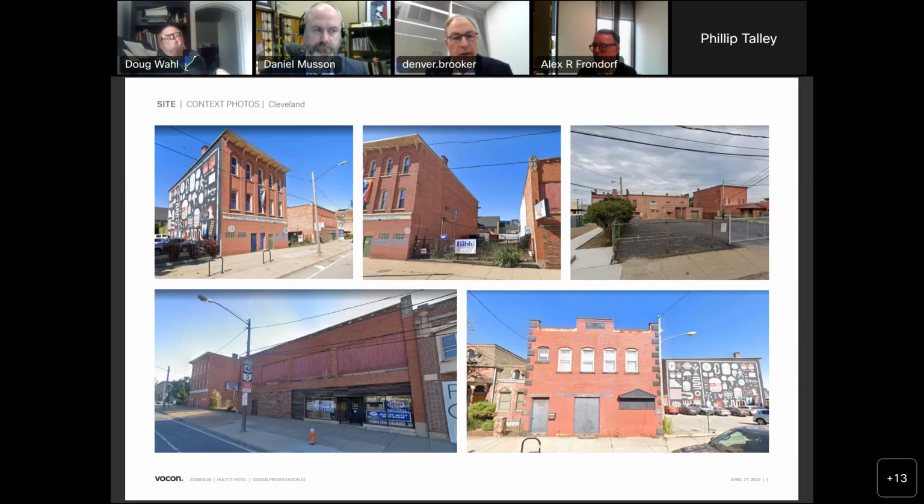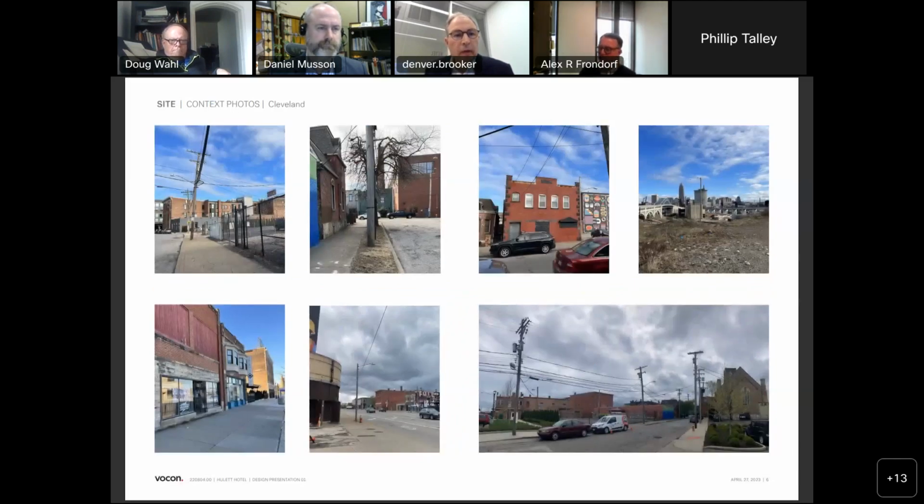Lower left, just another image from the street highlighting the 1452 building, which is 2 stories. And then lower right, this is the view of the property from Church, looking north. So you see the south side of 1468 there to the right with the mural. And then there's 2 buildings there right tight to Church that again are not part of this project. Next. Additional context photos. We can refer back to these at any time during the presentation if we need to.